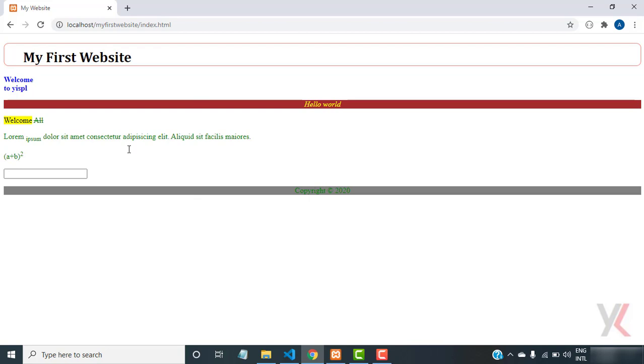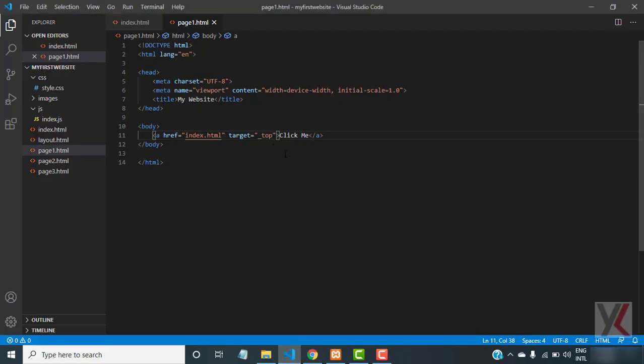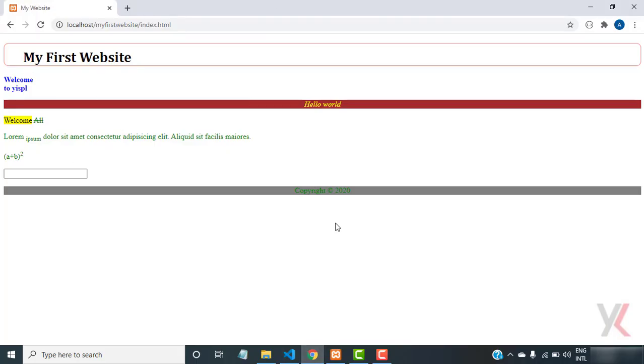Suppose this whole page is in the right side frame, and we want our page to open in this frame only. Then we use the self target. If we want our page to open in the whole window, we use the top target, so the link opens on the whole window.